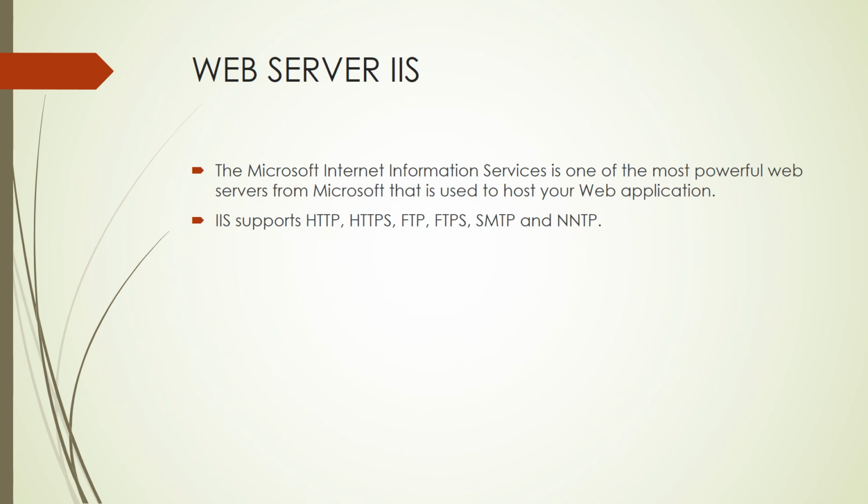So here we'll talk about the web server IIS. IIS is Microsoft Internet Information Services. It is known to be one of the most powerful web servers from Microsoft, used to host your web applications. When a request comes from a client to the server, IIS takes that request, processes it, and sends a response back to the client. IIS supports HTTP, HTTPS, FTP, FTPS, SMTP, and NNTP.